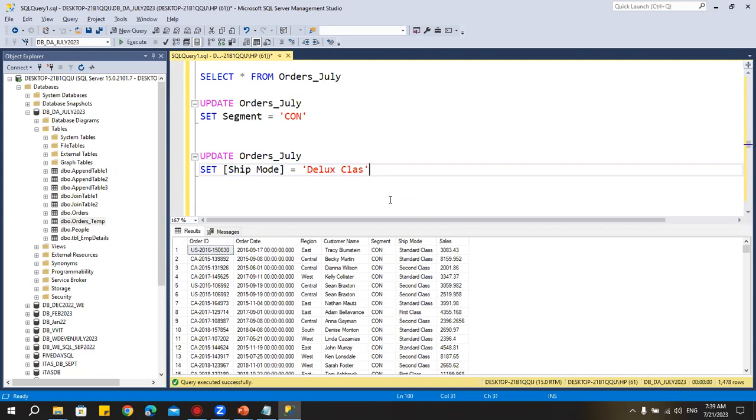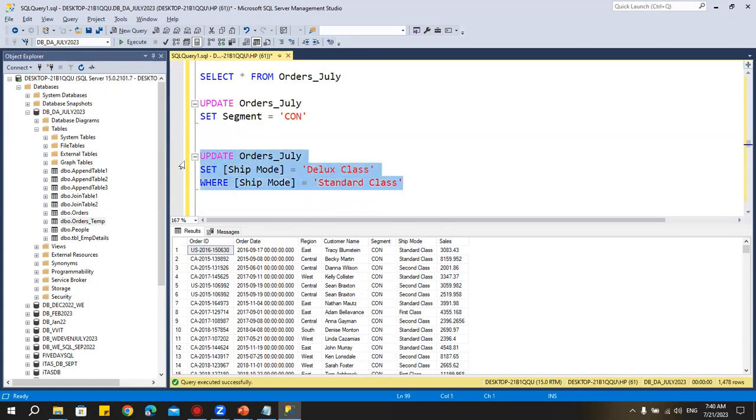I'm changing the standard class to deluxe class. But where did I mention that the standard class has to be changed? Nowhere. If I run this query without the where clause, the entire ship mode will get changed to deluxe class. So I'll say where ship mode equals standard class.